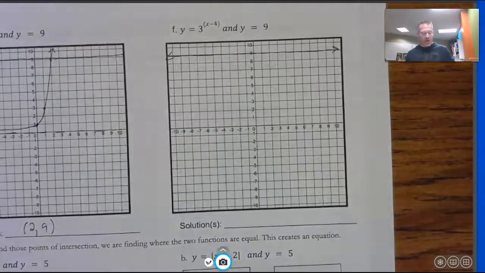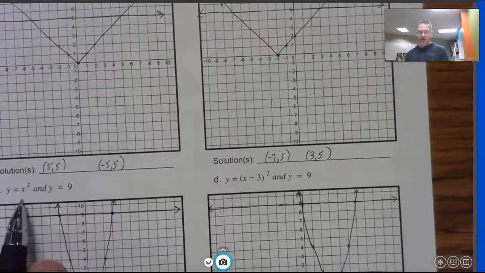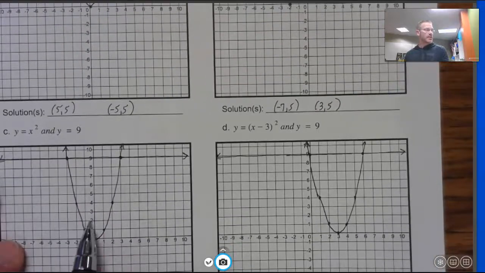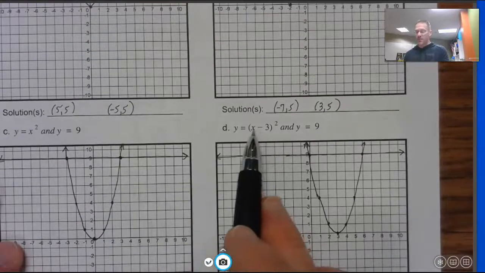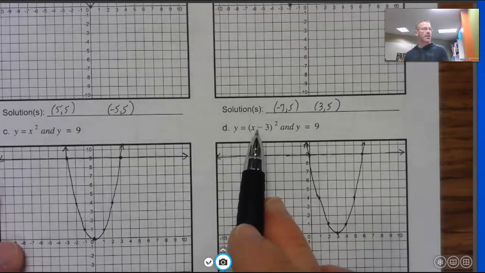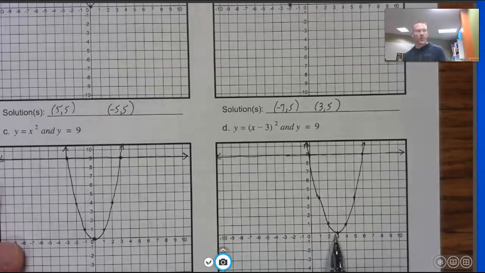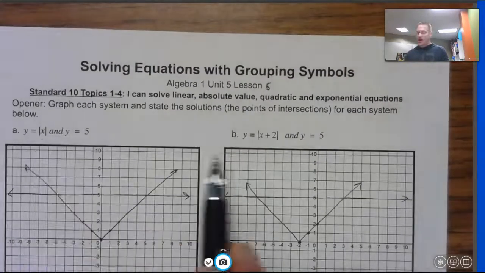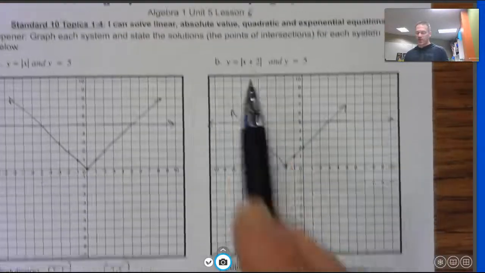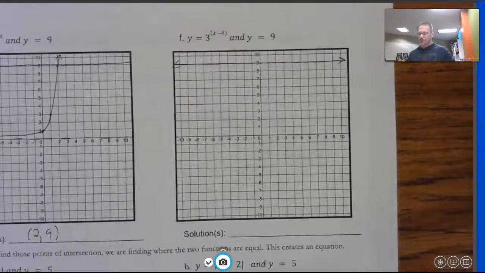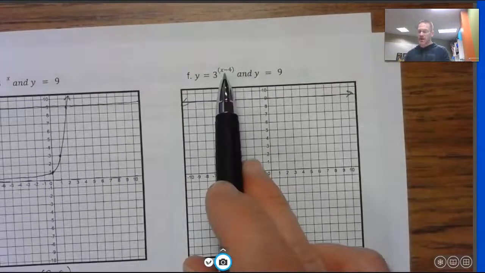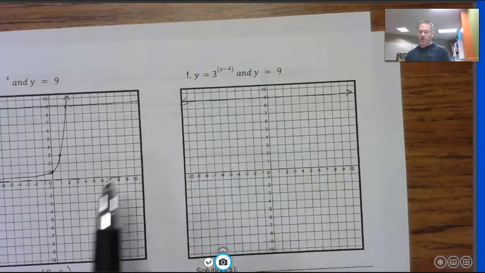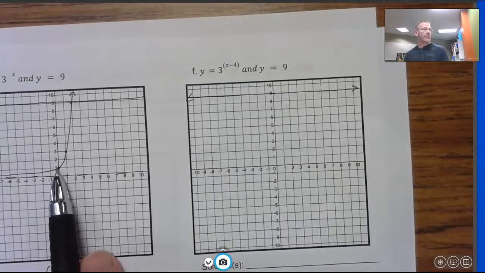I'm going to relate this to what we did here. Notice we had x squared here, and our vertex was at 0, 0. And then we had x minus 3, and notice what this did to our graph. It just shifted our graph over 3 units. Same thing here. I was at 0, 0, and now this went to the left 2 units. So what's happening here is that when I see this x minus 4, this is really just going to shift this graph to the right 4 units.